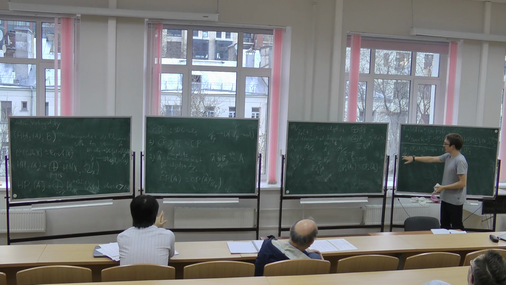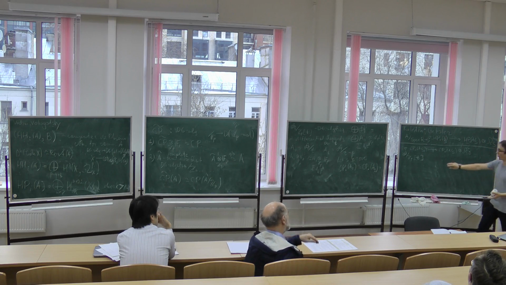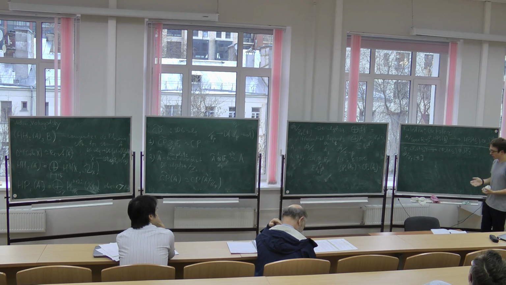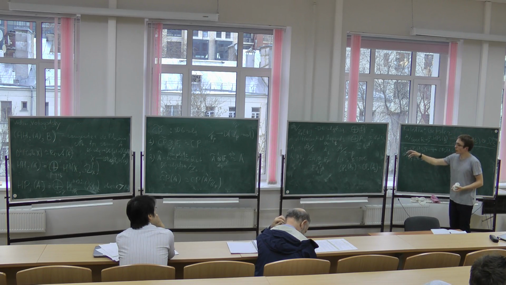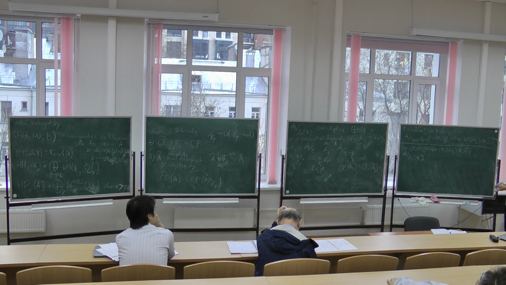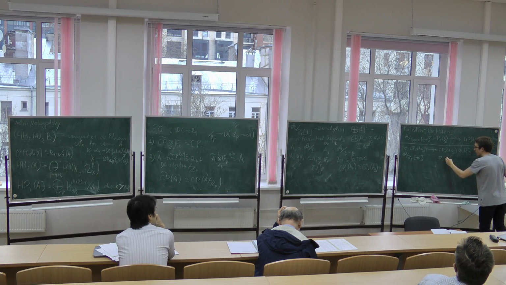If A itself would admit a connection which is compatible with the product structure, then everything will be trivial. If A admits a connection which is compatible with product structure and differential, that means that this family is actually trivial. So for interesting families, there is no such connection. But still, we can construct a connection which does not respect the differential.